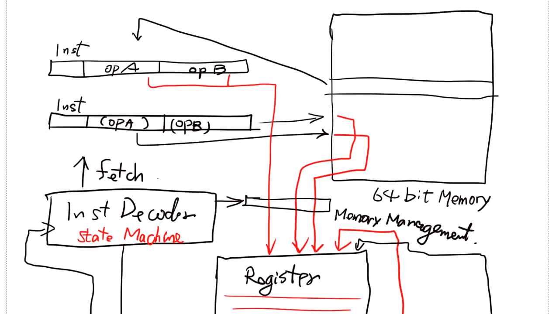So you have a memory, say it's 64-bit wide, then you get one 64-bit instruction. The 64-bit instruction often has an operand A and operand B. Say you add A and B and the result comes back to A or B. That's kind of assembly code instruction: add A and B.